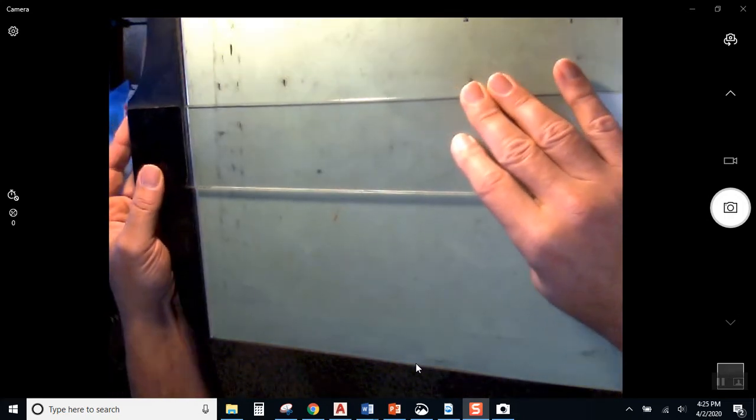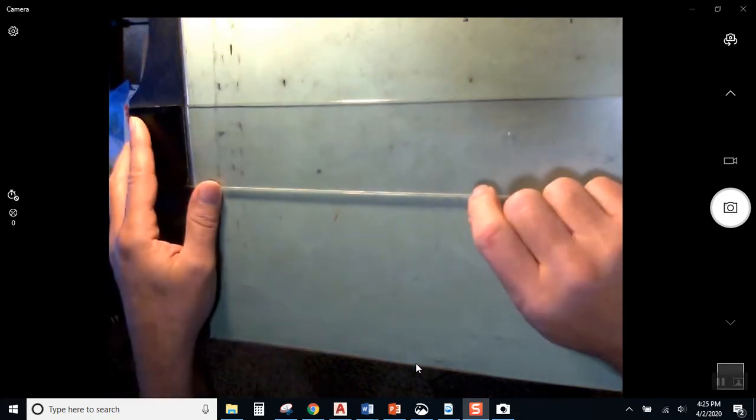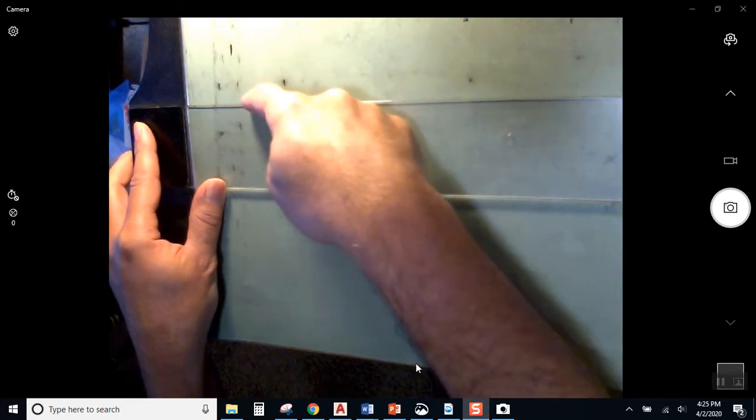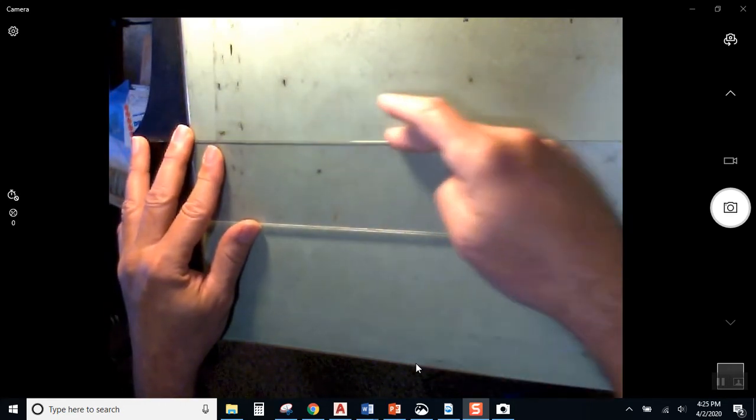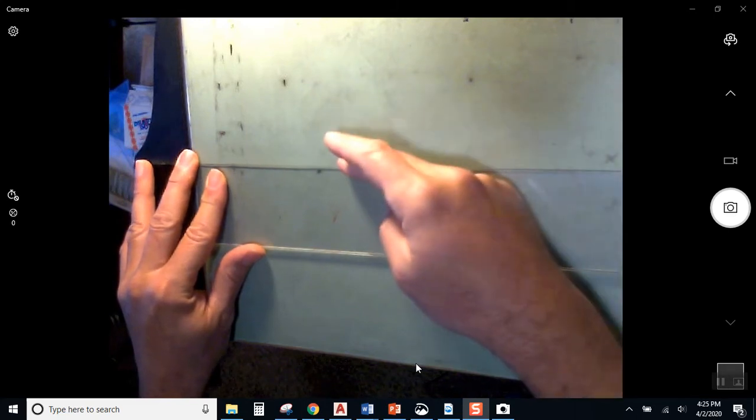The way the T-square works is the head of the T-square will sit on the edge of the drawing board, and if I want to draw a horizontal line, well, that's my horizontal edge. And when I want to draw a horizontal line in a different location, I will lift the T-square to the location and draw the line. So I can adjust the position of the T-square with my left hand, and then I can use my pencil and draw lines with my right hand. And so long as I always keep the head of the T-square against the edge of the drawing board, every line I ever draw will be parallel and perfectly horizontal to every other line.